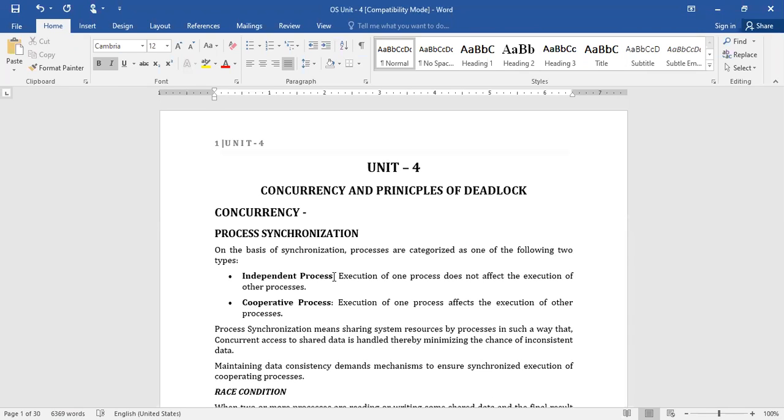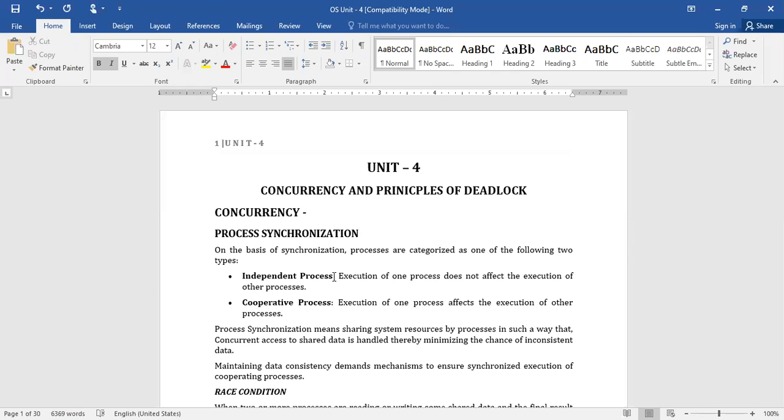As you are aware, it is quite natural that more than one process wants to interact with each other, or more than one process may try to access some shared data.